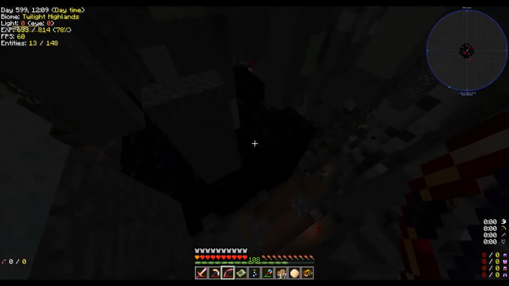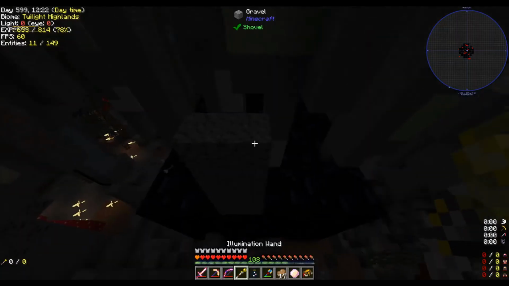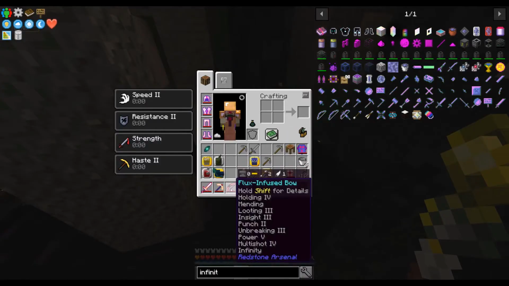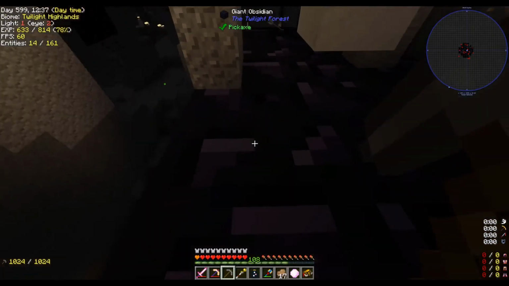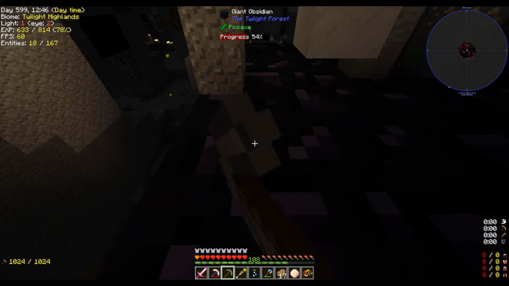Alright guys, I am back. I have found our obsidian box, whatever it is. It was pretty much directly under the, oh wow, that is giant. Directly under the cloud thing that we just came from. So you need the giant pickaxe to break the giant obsidian, and it still takes a while. So we'll let this go. Yes, it's slow.